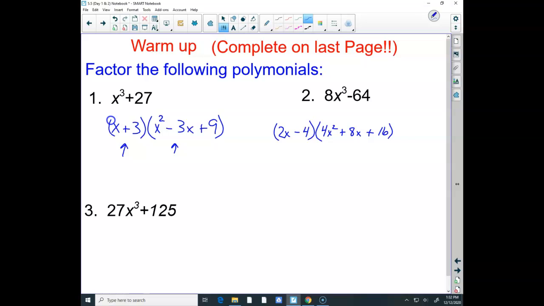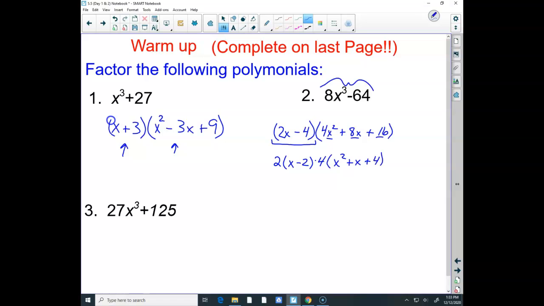And what do I notice I could have done here? Ooh, I missed my greatest common factor that I could have taken out right out of the blocks. That doesn't matter. I can still take them out. There's a greatest common factor here. I can take the 2 out of the x minus 4 and have an x minus 2. And I also have a 4 I can take out of each one of these. That's going to give me an x squared plus an x plus a 4 there, right?